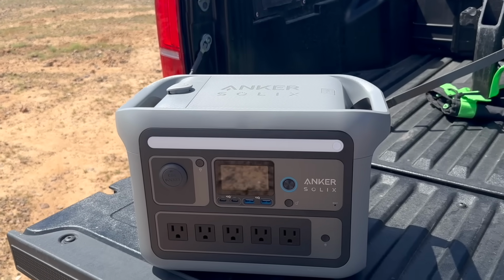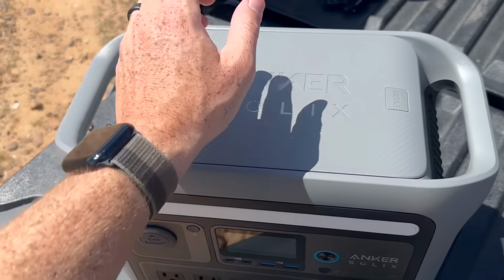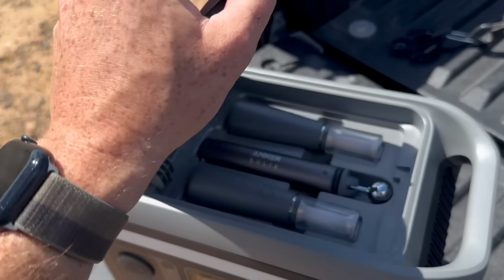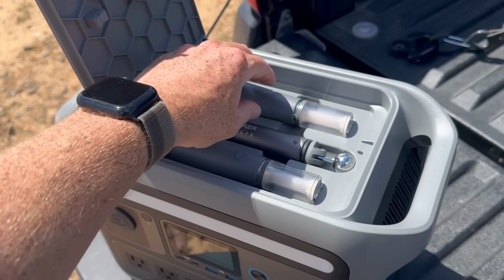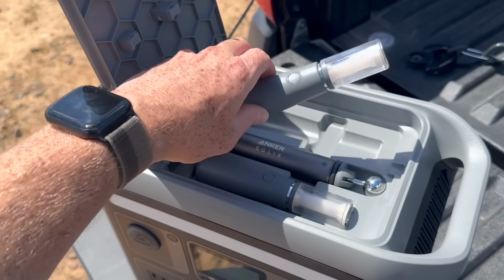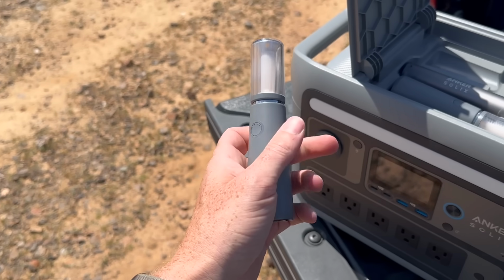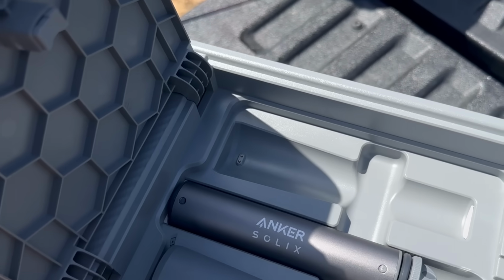Let's take a closer look at this thing. You guys have seen how I've been manhandling it with these pretty comfortable handles. But you'll also notice up top is this little thing right here. I've never seen this on any kind of portable power stations. So what we have here are flashlights. These have 3 little light modes to them, which is pretty cool. You also see back here on the back that it charges while it's up in here.